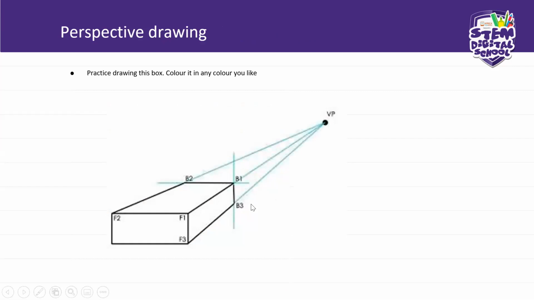Now, let's try and draw perspective. You draw perspective drawings like this. This is an oblique perspective drawing. You start with the face, then you extend with these construction lines that go to the vanishing point. Then you darken the construction lines and you construct a vertical line.